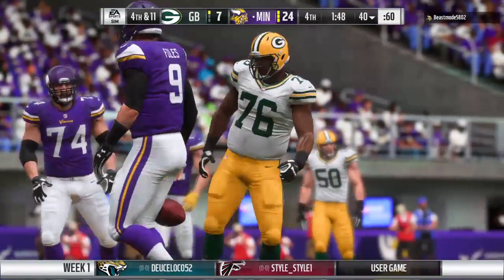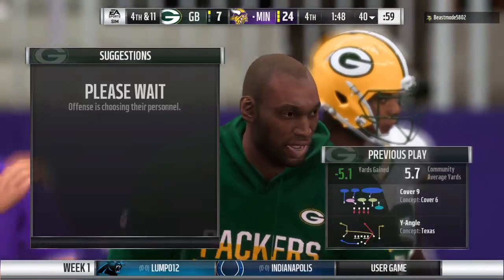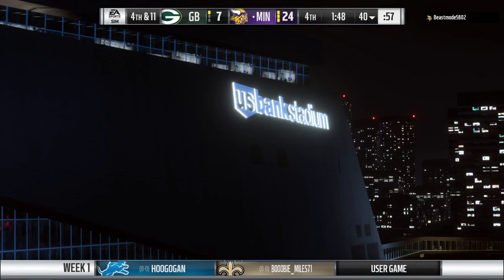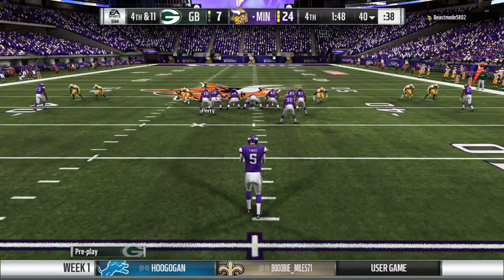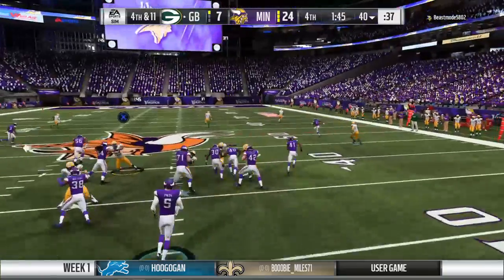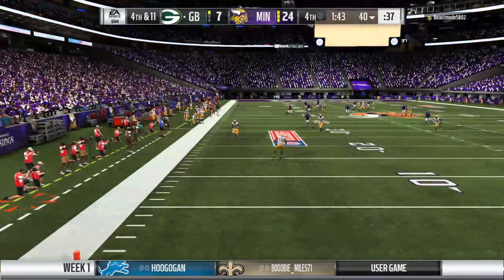Mike Daniels. Now the Packers going to go ahead and use the second of their timeouts as they'll head to the sideline and talk over what to do next. Here's Bradley Pinion now as he'll punt it away for the 2nd time. He gets this one away, and boy, it's another boomer.